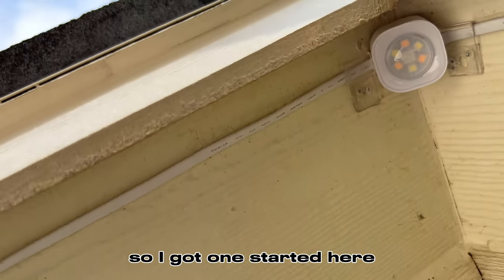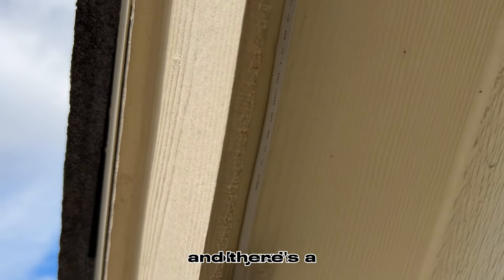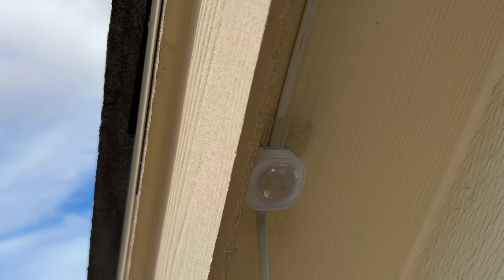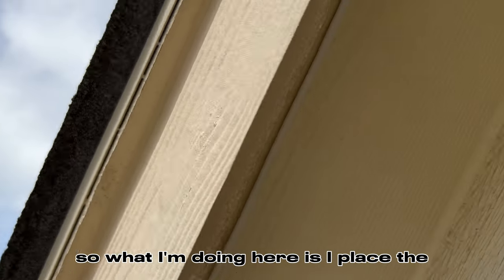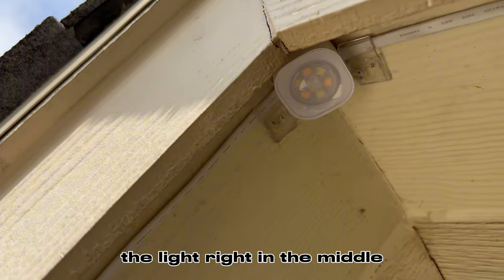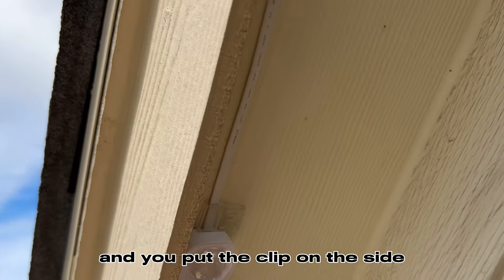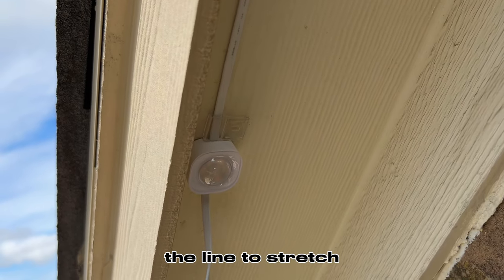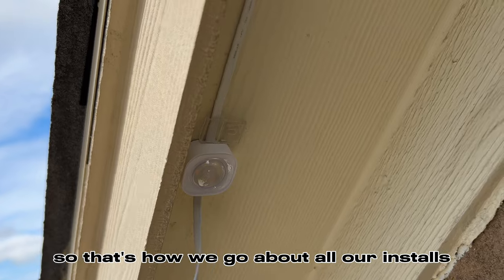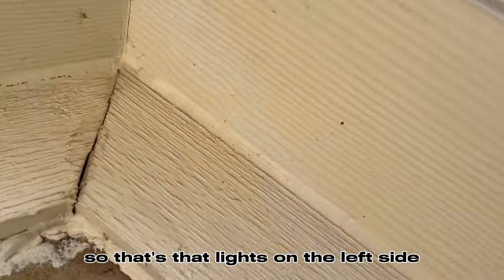So I got one started here. And there's the clip there right on the side. So what I'm doing here is I place the light right in the middle, and then I start stretching the line. And you put the clip on the side where you want the line to stretch. So that's how we go about all our installs. Same over here. So that light's on the left side, and you come back on this side.